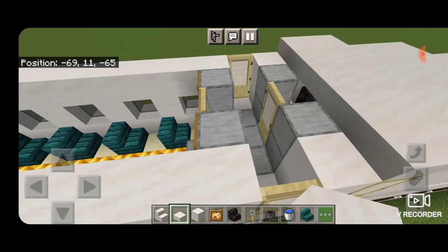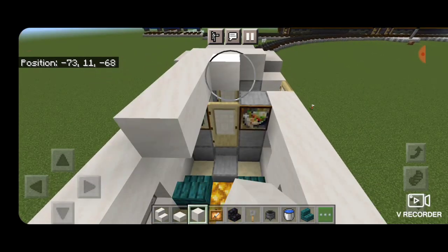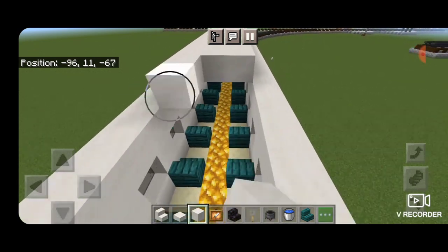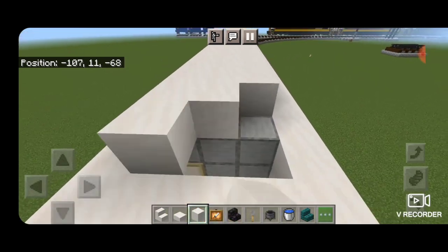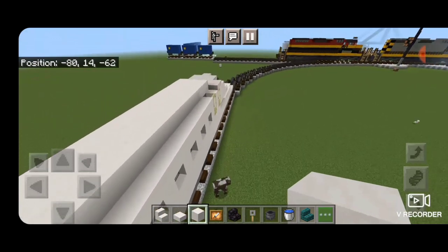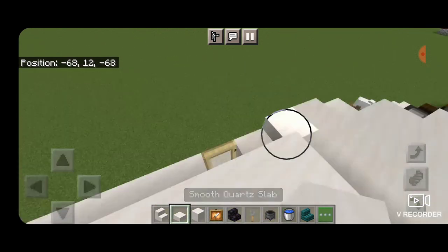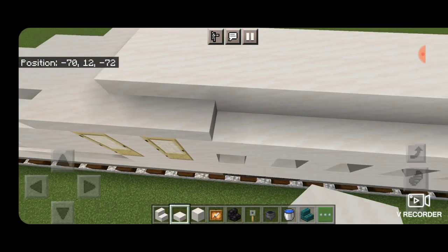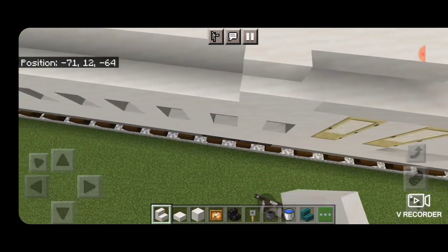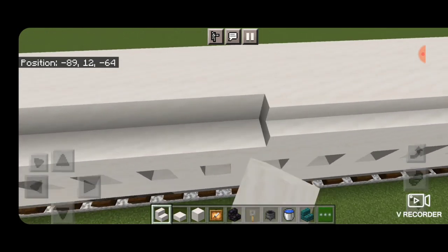Behind that in the middle, we're going to put three smooth quartz blocks, and we're going to bring those three blocks all the way down to the back. Then we're going to come back up front here on the outside edge, and we're going to put another three smooth quartz slabs coming back on each side. Behind that, we're going to put a forward-facing smooth quartz stair on either side, and then a line of outward-facing smooth quartz stairs down to the end on either side.